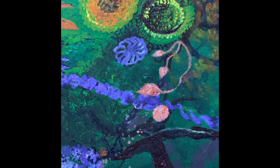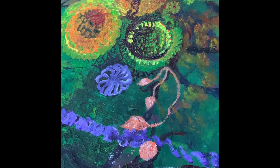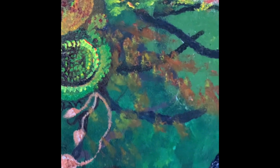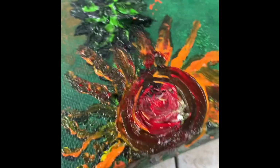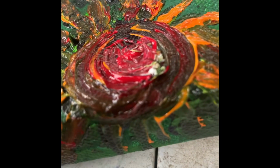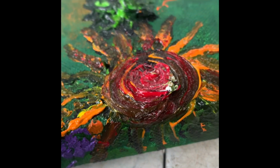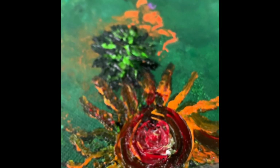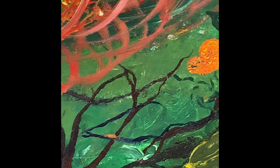I just realised Utagi, the pigeon, is above me and has come in to roost in the tree. So I better move, because this is what happened. They're just trying to clean it off. A beautiful fine feather landed on the painting, and I used some modelling paste to try and put it into that. So it's in there. Anyway, let's get cracking.